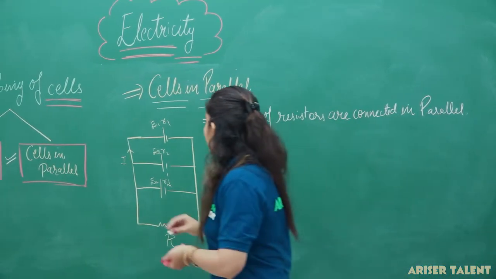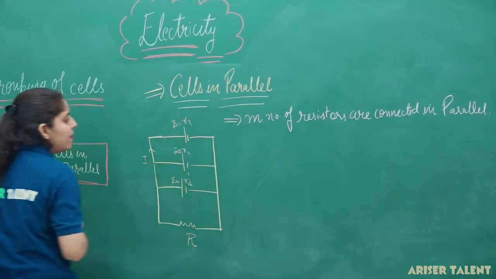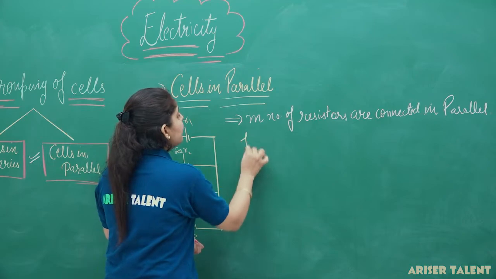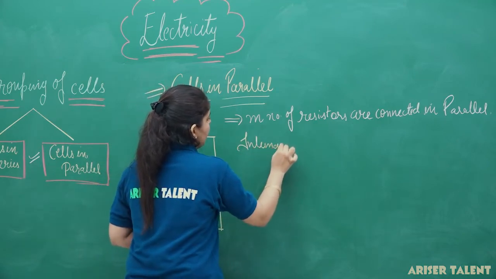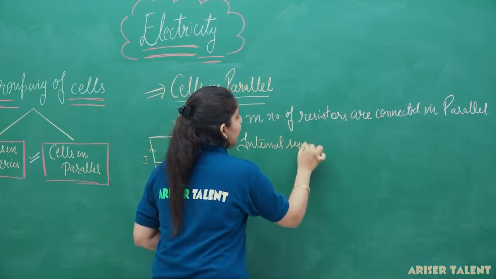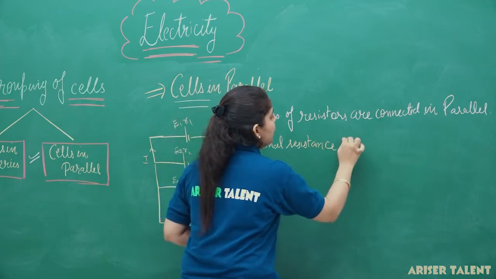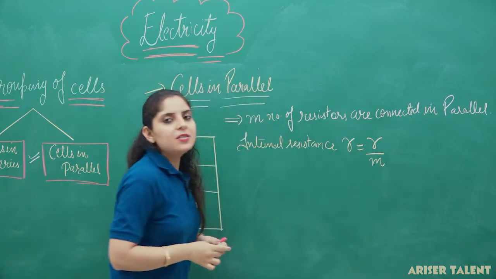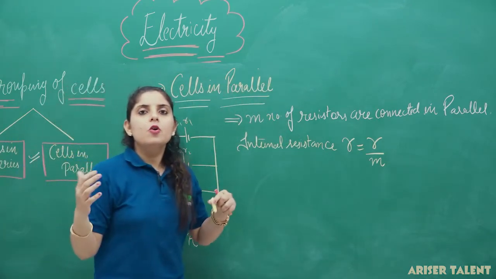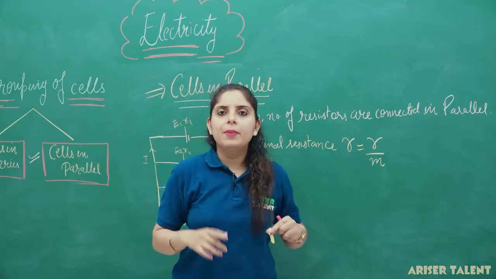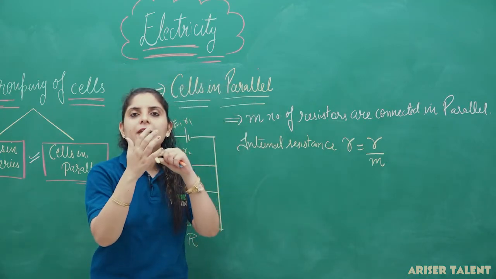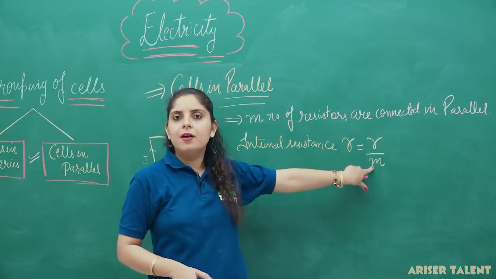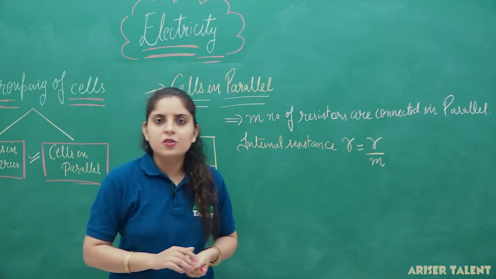So in this combination I have taken m number of resistors connected in parallel. If m resistors are connected in parallel across any system, you can see that the internal resistance, denoted by small r, for the parallel system came out to be r upon m, because in series combination we add the components in a sequential manner, but in the case of parallel combination we have taken the reverse of the series combination. So I am dividing by m the internal resistance of the cell.